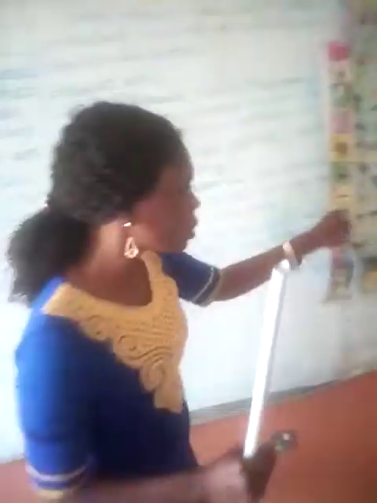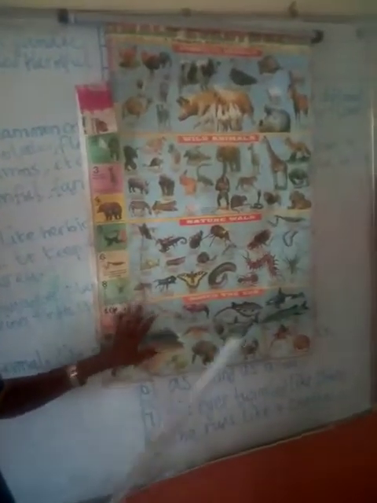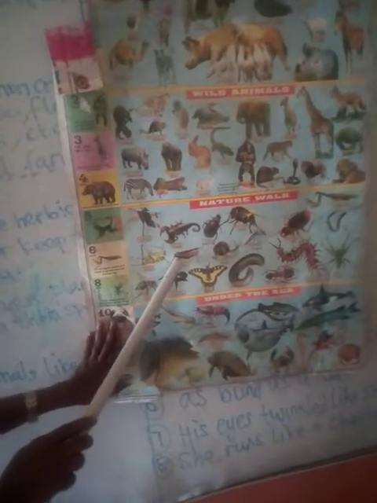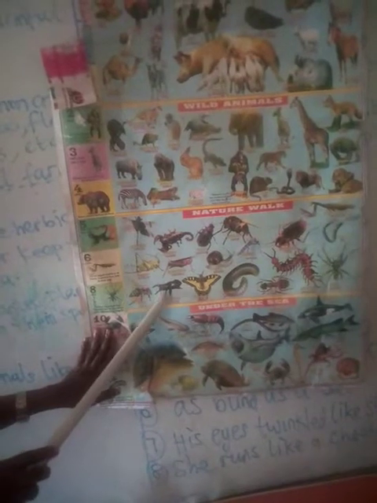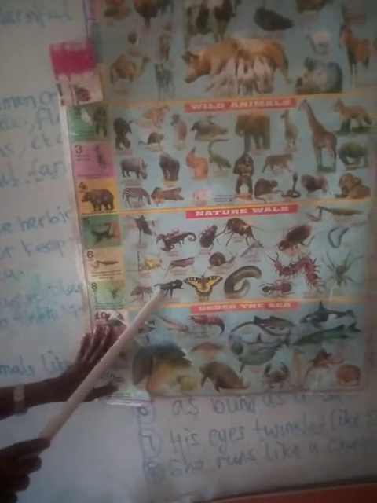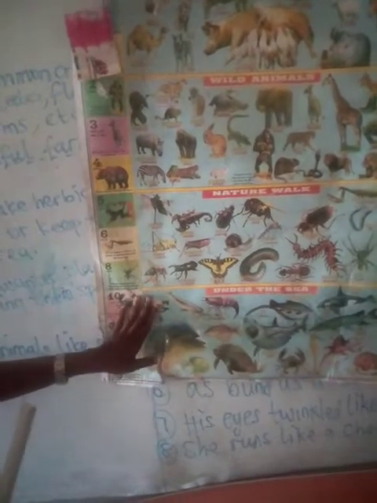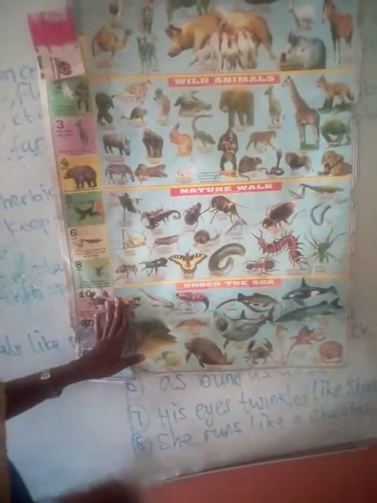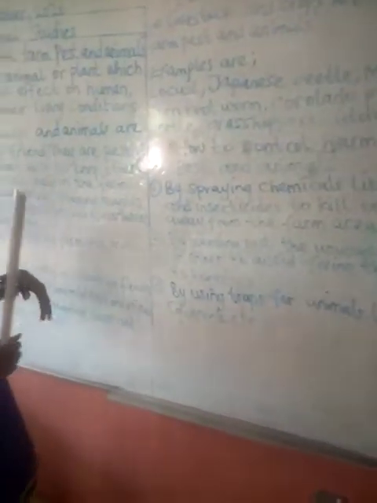Now we'll look at some of the harmful pests and animals I have mentioned here. You can see my grasshopper, you can see the beetle. This pest, if it comes close to your farm, you will discover that it will eat up some of your vegetables. Now I also have the cricket too. I mentioned the cricket. So these are some of the examples of the harmful farm pests and animals on the charts there.